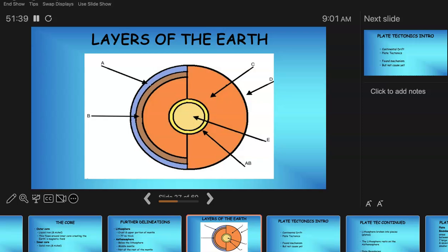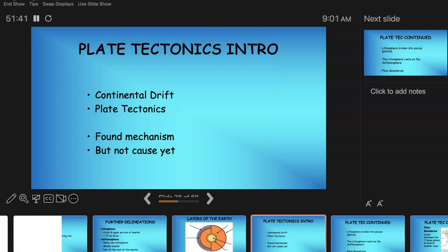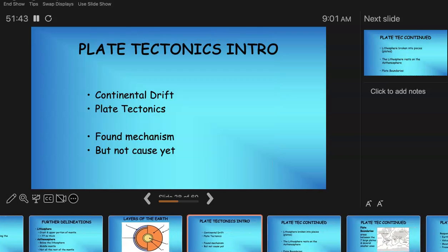All right. So as I said, we've been chatting a little bit about plate tech already. We do have an entire chapter on it that ideally we get to. So I simply need to introduce it right now. Plate tectonics has really evolved since I've been a student and since I've been a teacher. Plate tectonics, the theory hasn't evolved, but how important we view it has changed.